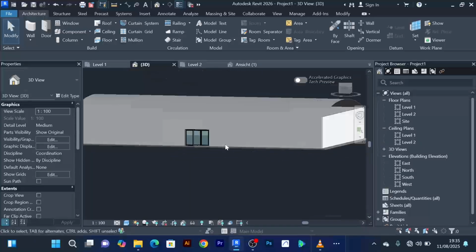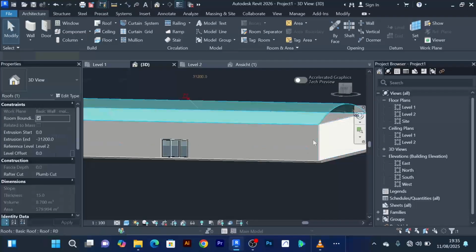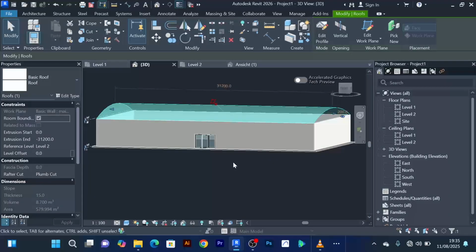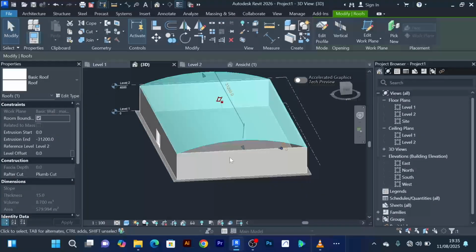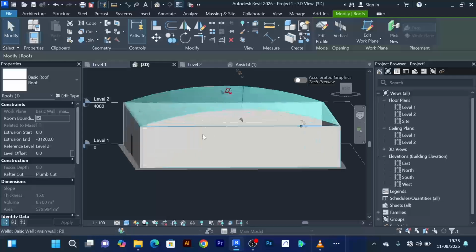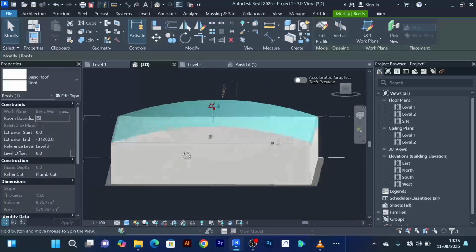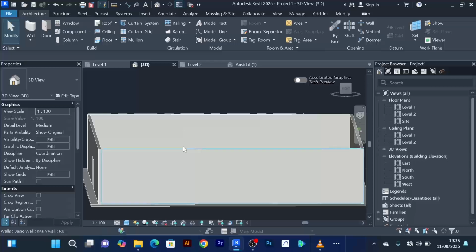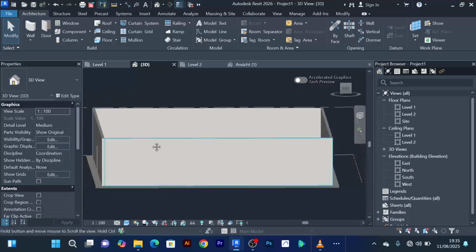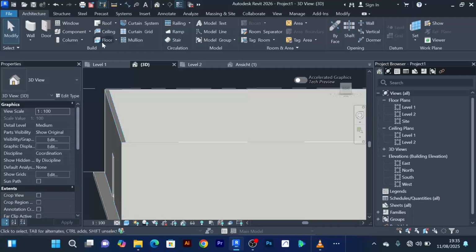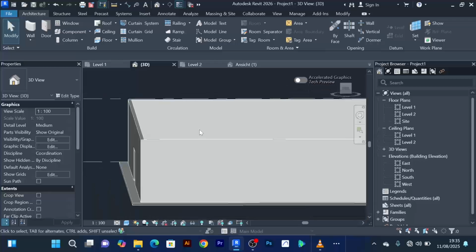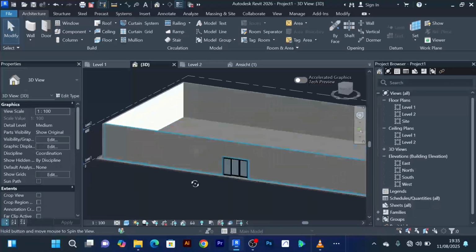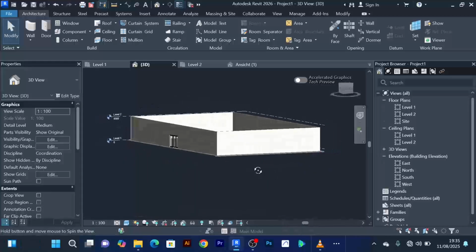Now you can see the door is here, then our roof is here, and this roof has been created using extrusion. So this is how you can create a roof by extrusion. You can also do something really unique. Let me just delete this off, and perhaps we make these walls gray, because this white one, I don't know if it is appearing well for you.